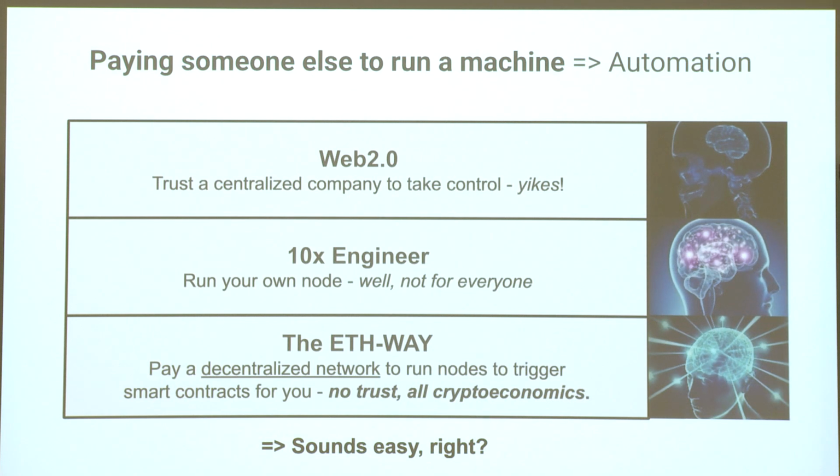What Ethereum enabled us to do, if you're a developer or a 10x engineer, is write these scripts yourself. You can write bots that track the prices, you get some oracles, and then you can conduct some actions by yourself. But this is not what regular users can do, right? What we could potentially do is the ETH way, where we say, hey, why don't we crypto-economically incentivize some other people to transact on your behalf in the future? That would be nice, right?